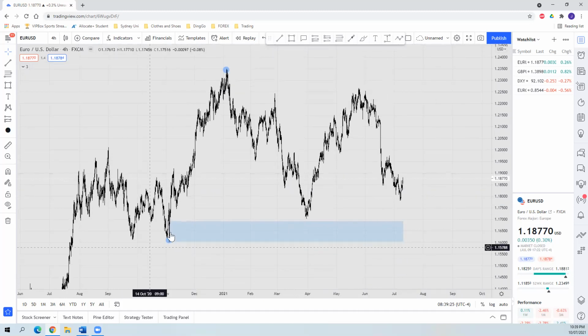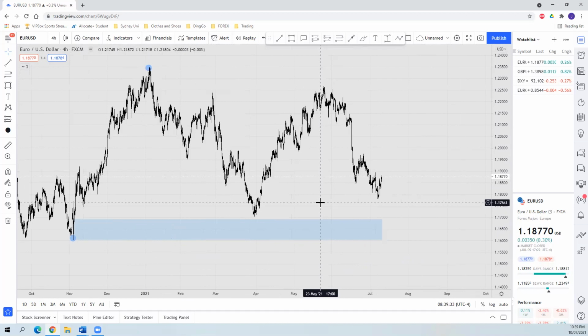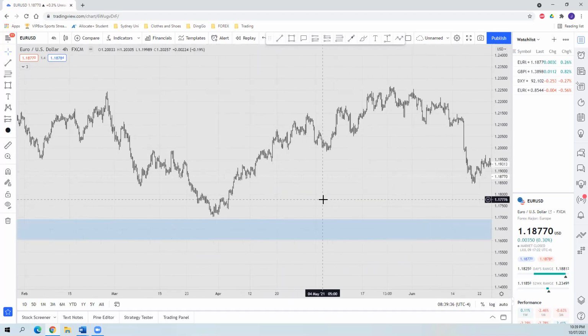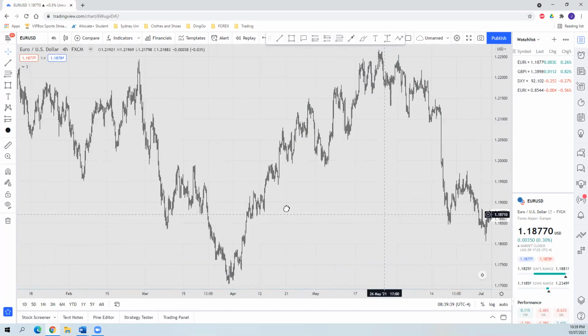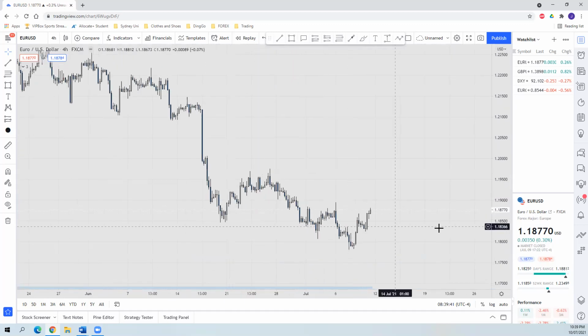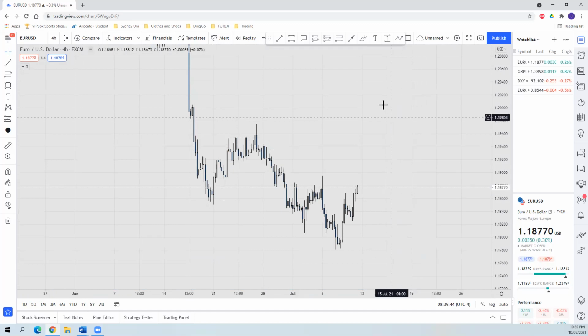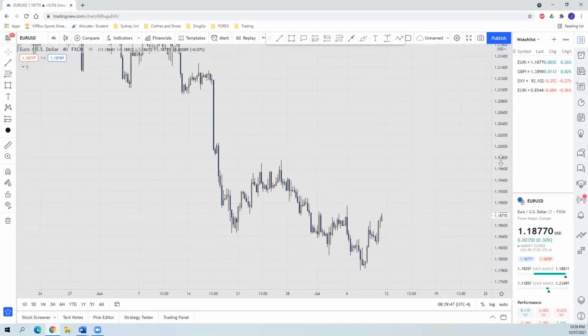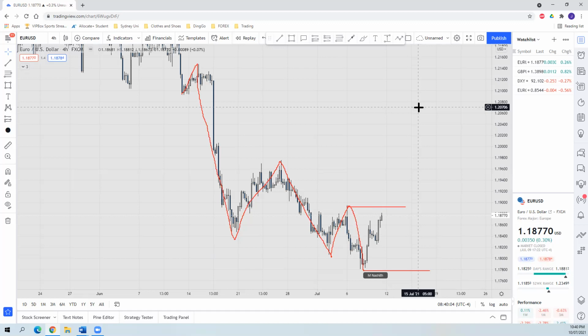So now that I'm on this 4 hour, this is the daily range. For the 4 hour, I'll tell you what the range is. Go to the right side of the chart, and drag it up a bit. Okay, cool. Now this is our range. Price went like this: lower highs, lower lows, lower highs, lower lows. So now our range is from this high to this low.